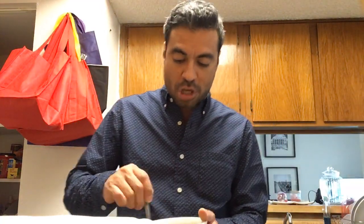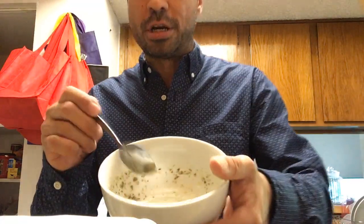Now that you've got everything in your bowl, go ahead and mix it all up. I found this recipe on allrecipes.com — shout out to them because they have the most amazing easy recipes. Anytime I look up an easy chicken recipe, easy beef recipe, or whatever, allrecipes always has some good options and they're usually the first ones that pop up. So if you're bored and trying to figure out what to make, google it and you'll find a lot of fun stuff.